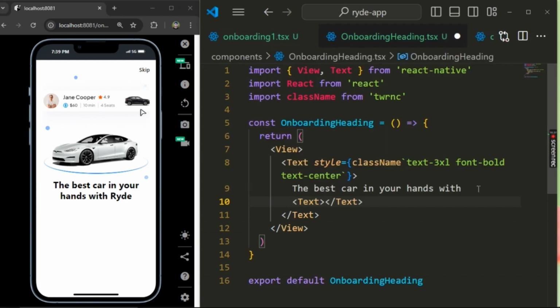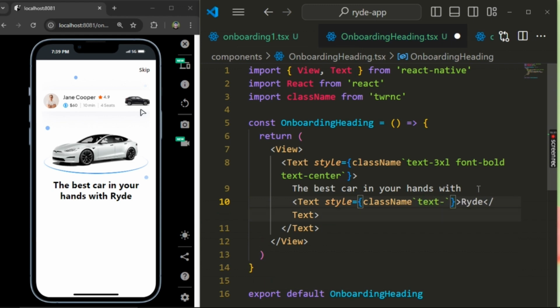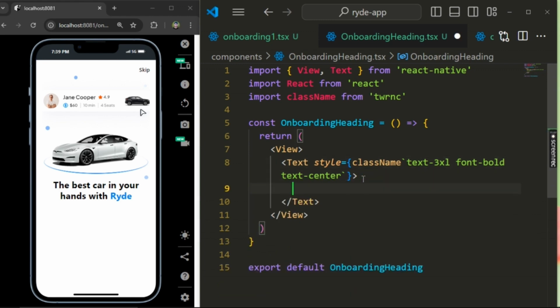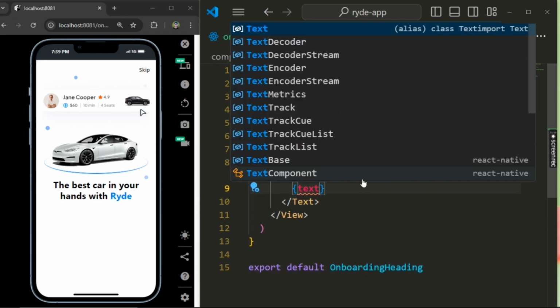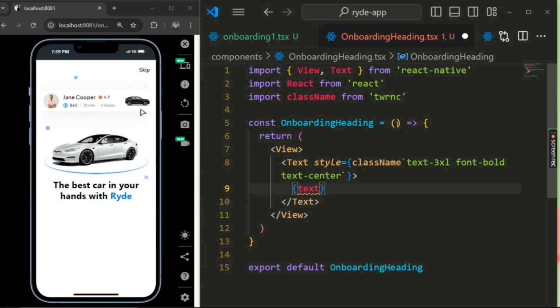Before that, we have to change the color of the "right" text, because of the design I have. In that design, the right text is blue. So we have to make this text also blue, putting a class name like text-blue-500 and putting a space before. Right now it looks great. We have to make it a reusable component.